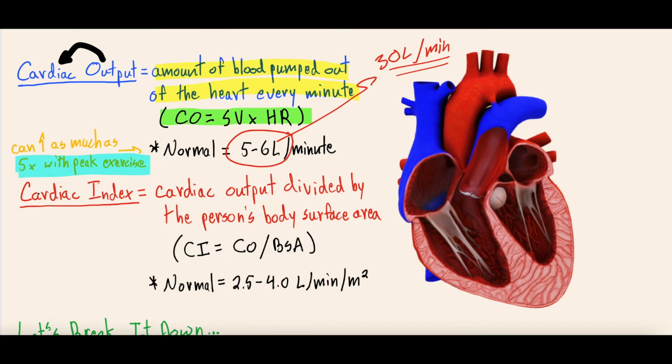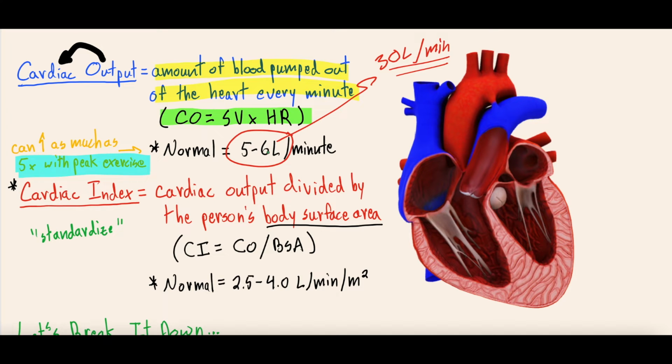Well, how does that relate to your cardiac index? Well, simply the cardiac index is actually just the cardiac output, how much your heart is pumping around your body every single minute, divided by a person's body surface area. So the cardiac index is really just a way to standardize the cardiac output, because everybody requires a slightly different amount of cardiac output, right? People who have a large body surface area, you're 6'7", muscular, you're going to require more blood to be pumped around your body per minute.